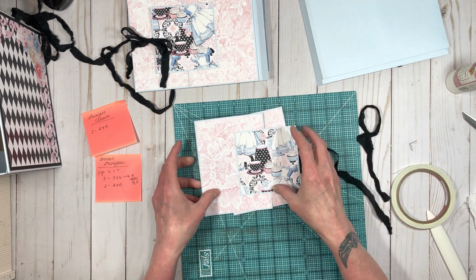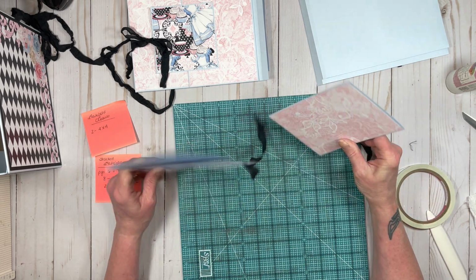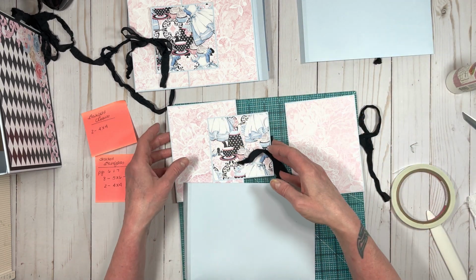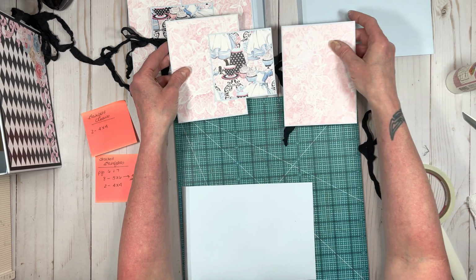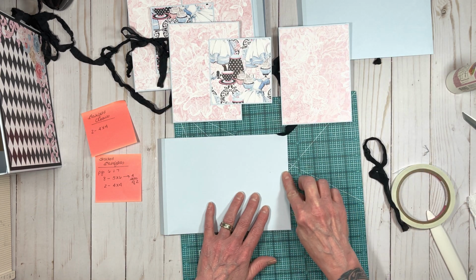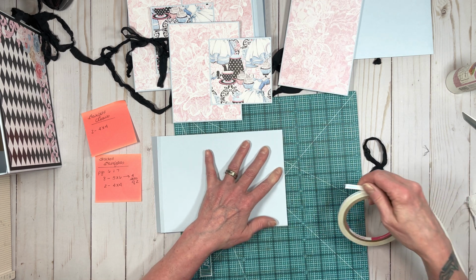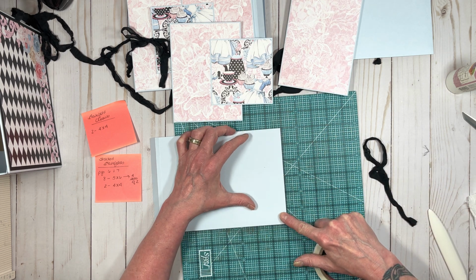So we got the other pieces. I've already prepared them. They're already ready to go. We just need to add them to the page. So we'll go through the whole process again. And again, this is going to be opposite. So we'll have to add our ribbon here. Let's get that out of the way. Do the 3-inch mark here.